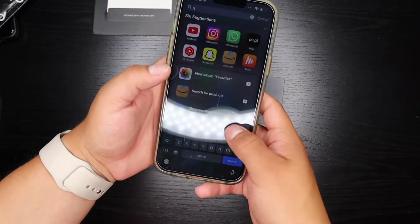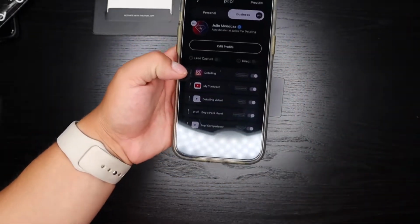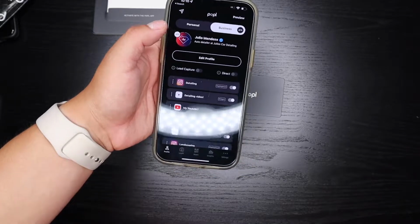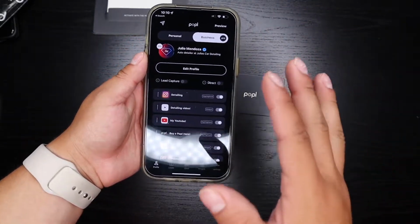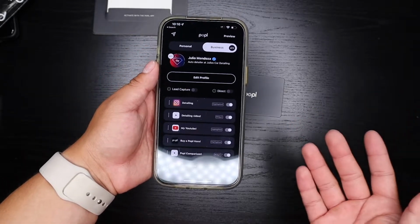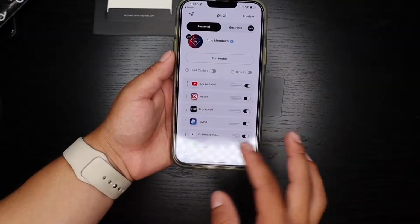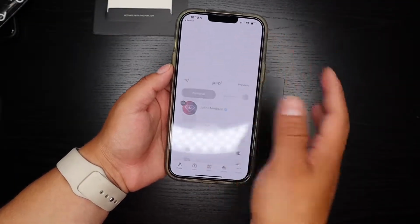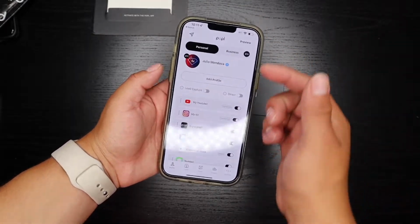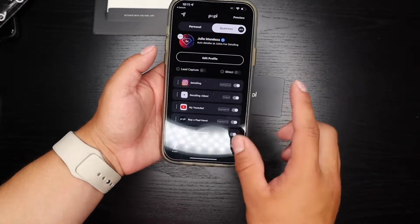Let's go ahead and look up our Popl app, download it if you haven't already. If this is your first Popl, make sure to download it, and then you can set up your app right here. This is how I have my app set up. I do pay for Popl Pro. Popl is completely free if you just like to use the basic version, but if you do want to upgrade to Pro, if you have a business or anything like that and you want to have two profiles, you can go ahead and pay for Popl Pro, which will give you access to a lot more features, such as the dual pages, like the personal and the business. So here I have two pages, my personal one and my business one, and I'll give you guys an overview of that in just a second.